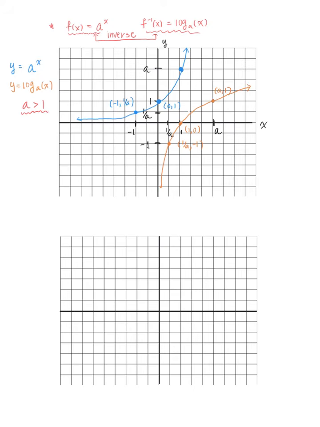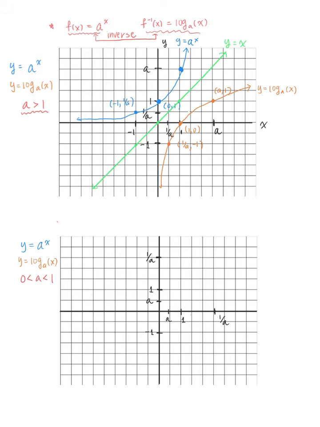As you know by now, my drawing skill is so bad, but let me just try to graph y equals x. Y equals x is that straight line that's going to go through 0, 0, 1, 1, 2, 2, 3, 3, and so forth. Do you notice something? So if I fold this graph along the line y equals x, do you see that the blue graph and orange graph are going to match each other? That's exactly the property of inverse functions. So they are mirror images across the line y equals x.